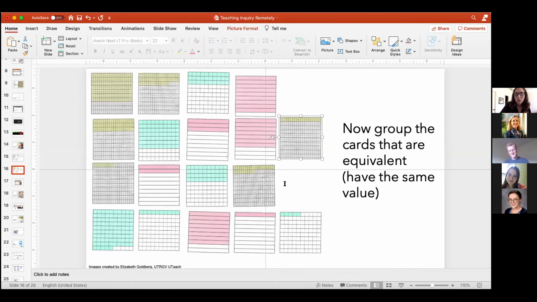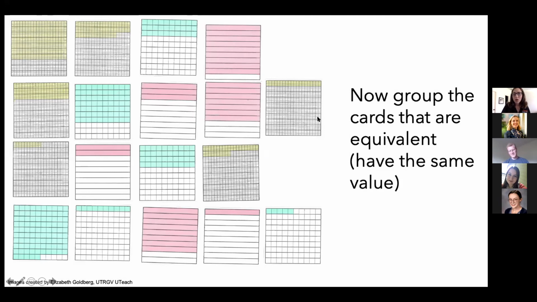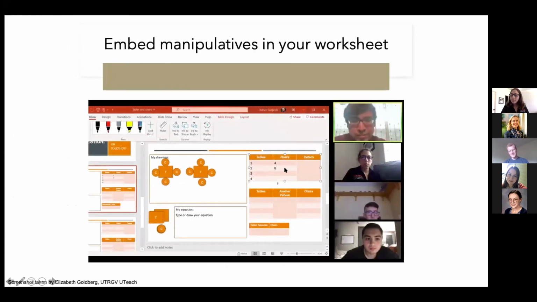Another way that you can work manipulatives into your lesson is build it into your handouts. So this is a step one lesson that we taught called tables and chairs. And here I have my table and chair manipulatives. And the students can move them up here and see how many chairs are there for every table. But on the side, on the PowerPoint slide itself, I actually have their worksheet. So here is the chart where they can fill in the numbers and they can look for the patterns and come up with the equations, and it's all built into the same PowerPoint slide.